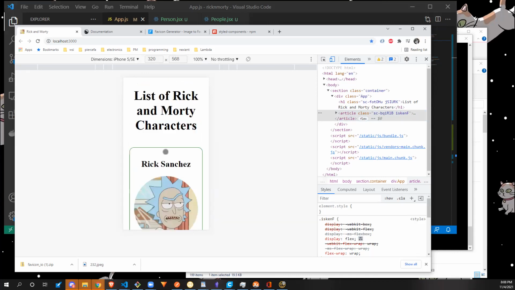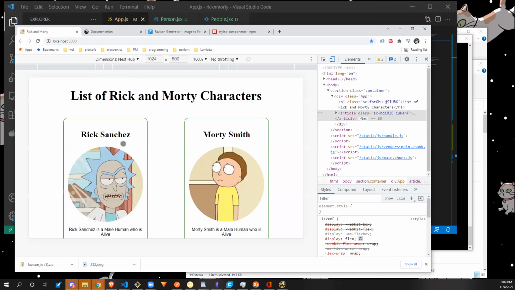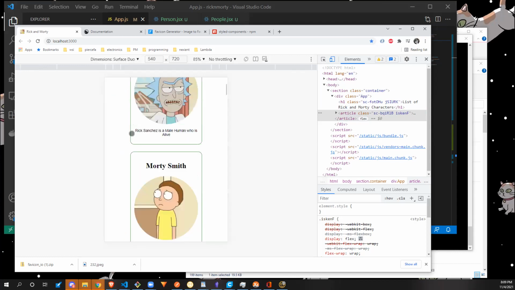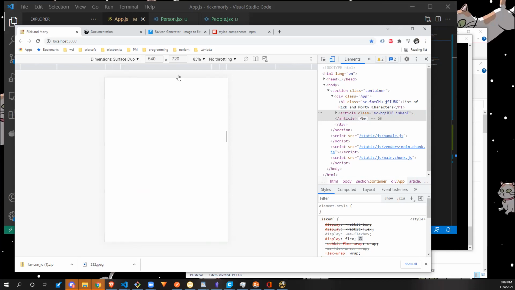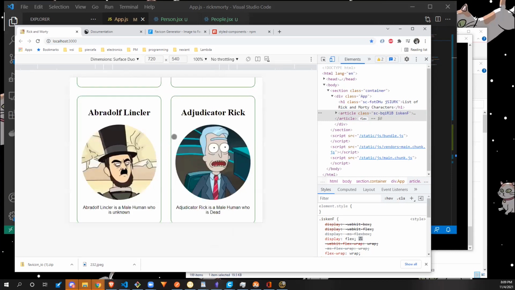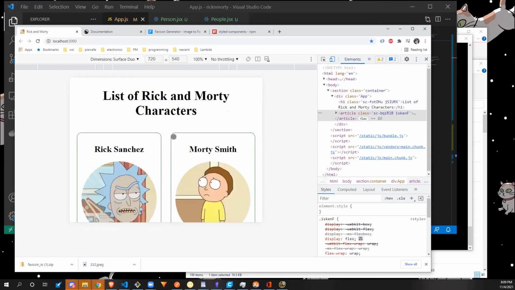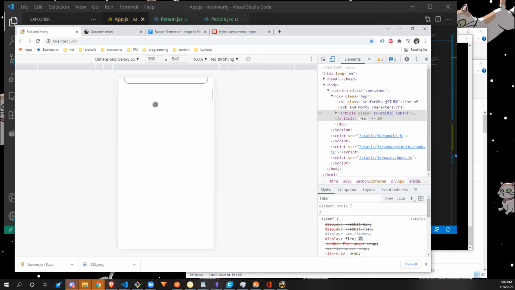Does anybody still have an iPhone 5? Come on, raise your hand. Oh wait, nobody's on video except for Roxanne. I have an 11 and I'm still waiting for a decent upgrade before I get a different one. I got the Surface Duo. If I rotate it, that's what it would look like in landscape mode. Galaxy S5, that's kind of like mine. Mine's an S8. I'm so old.